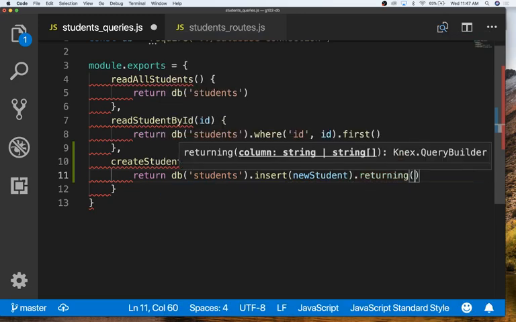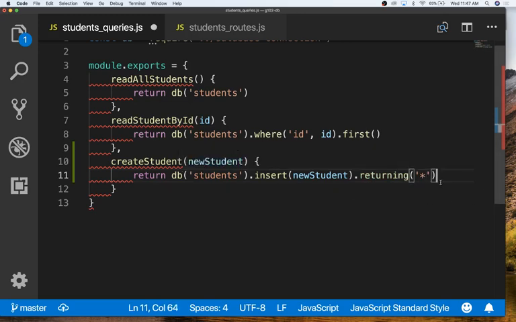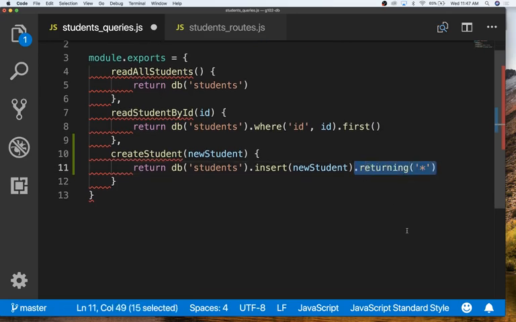Returning star. And why are we doing that? We don't necessarily want everything, but what do we want to come back from this query? What does this returning allow us to do? Get our new object. Yeah, to get our new student object that has just been inserted into the database. That way we can send it back to the front end. It can prevent you from having to run another fetch call right off the bat. There are a few reasons why you would do that. Cool, so that's our new query.